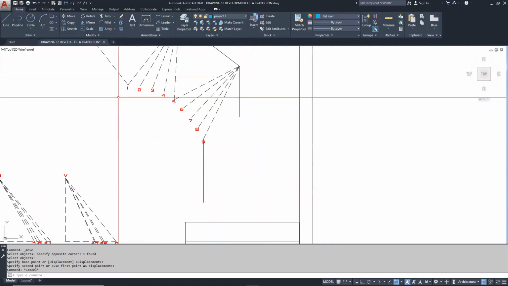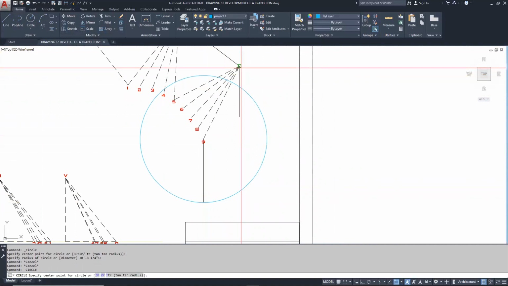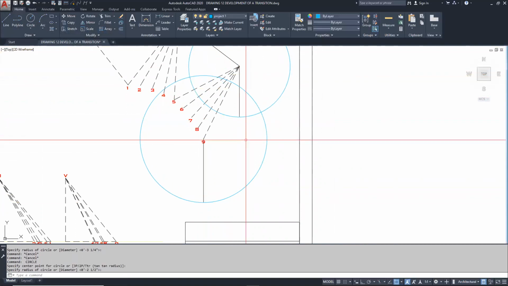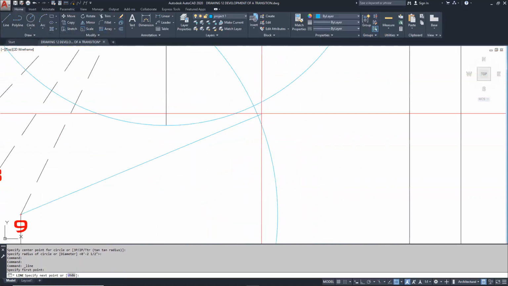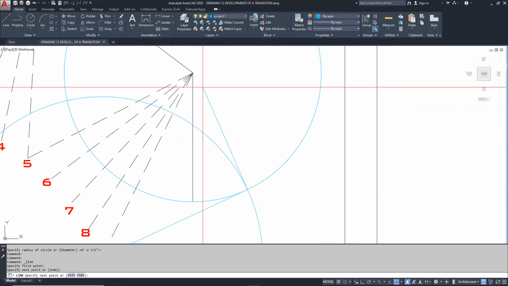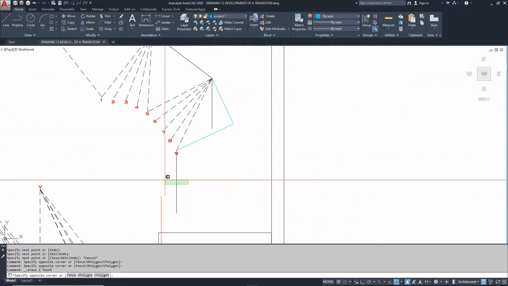So if you put that point there, what do we do now? We draw circles from here and from here. And where the 2 of them crossed, we put a line from there to where they intersect and then to there. I can erase my 2 circles.